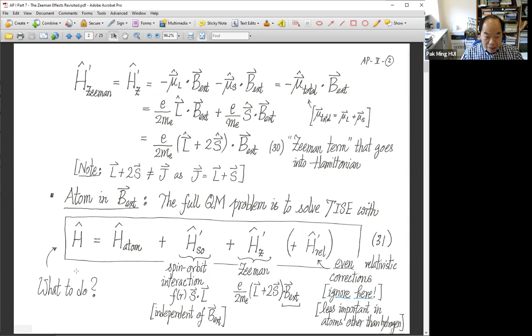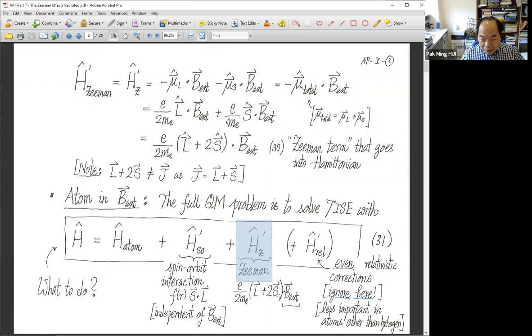The big Hamiltonian of this problem becomes the kinetic energy term plus the Coulomb potential due to the nucleus. So that is the part that you solved. That is our solved, or unperturbed, part. Then we learned that there is a spin-orbit interaction term. It is always there. Sometimes it is very weak, but if the atom is bigger, it will be more important, okay?